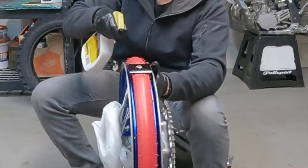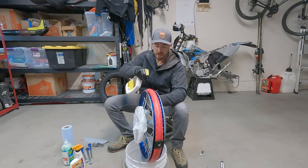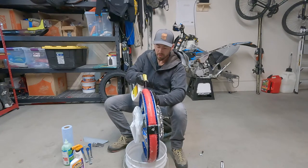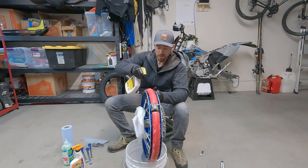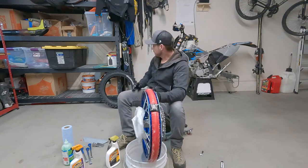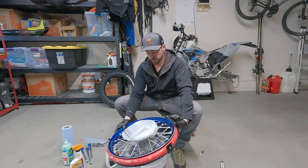This is where that plastic bag comes in handy. The reason you're doing this now is because it's much harder to do it once you have the rim set in the tire, okay? Cool. I'm running a little low here. All right, hopefully I have enough of that. I'm just gonna let this kind of flop over for a second here.